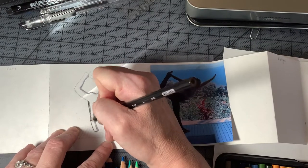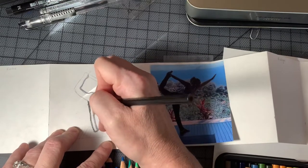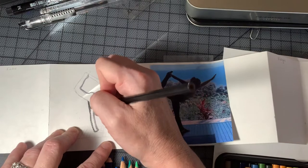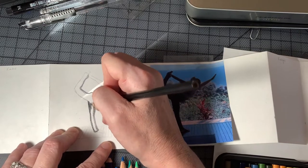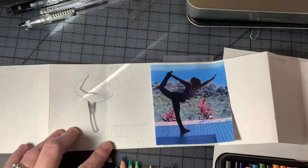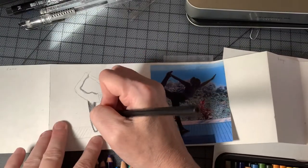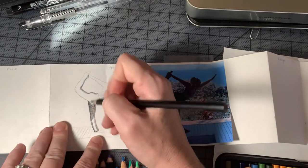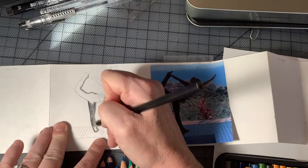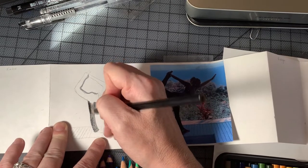In yesterday's demonstration, I emphasized a few different techniques, specifically stipple, cross-hatching, and hatching. To fit with my theme for all of the middle ground pictures in my carousel book, I'm going to try to use cross-hatch in each of the images. Just keep in mind that's something you can do to really further emphasize.